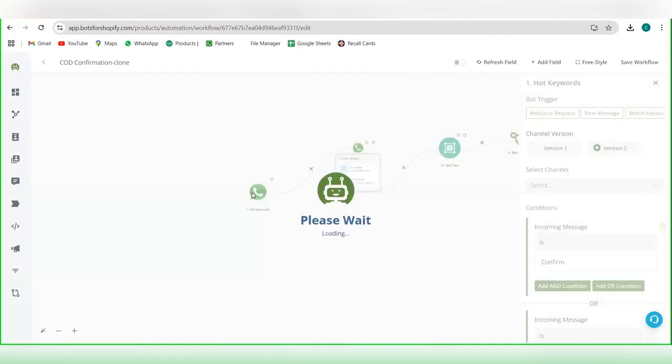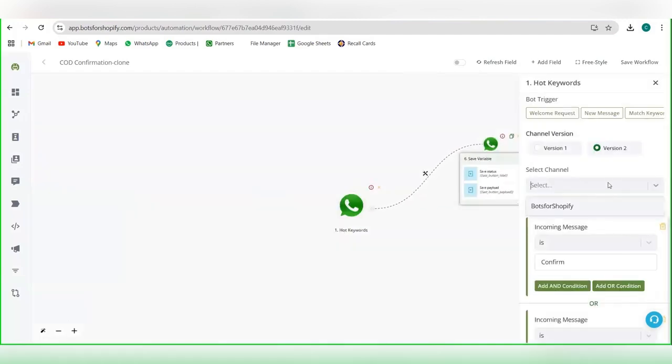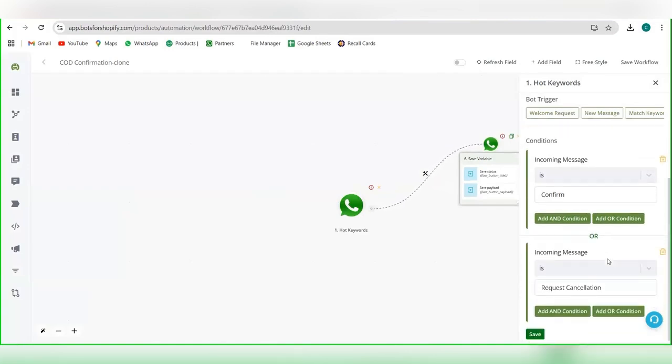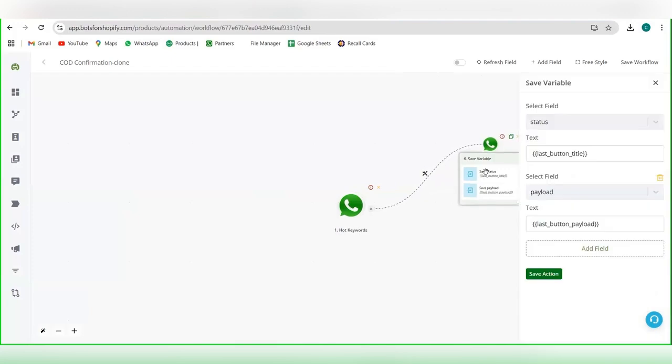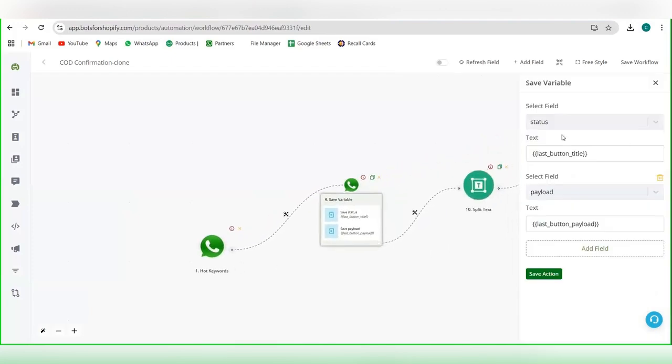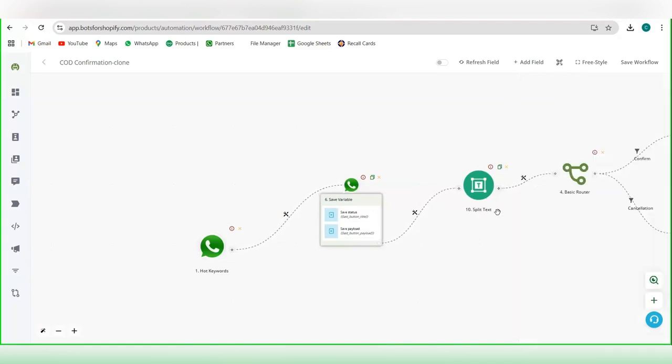In this, the two button words, I have kept it. I will select my channel. I have kept it as a keyword bot for the confirm or request cancellation. If the user selects confirm or request cancellation, I am saving the values in the variable named status, and I'm also saving the payloads. I have saved the action.